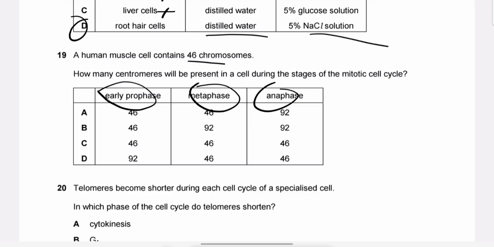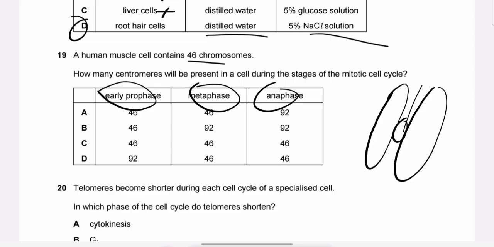If we think about what we have covered in early prophase, we know that at this stage DNA is already replicated during the S phase, and each of the 46 chromosomes consists of two sister chromatids joined together. Since they're still joined together at a single point, they count as one chromosome with one centromere. If we draw our chromosomes like this, the centromere being the central part, and they're still joined at a single point, we can still count them as one. So it's safe to say we'll be having 46 centromeres.